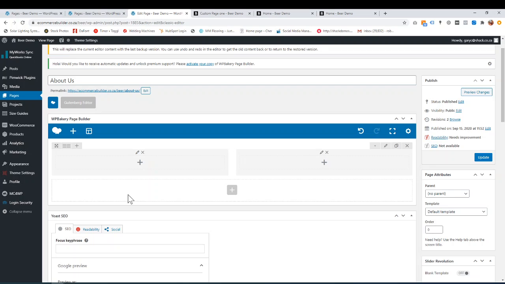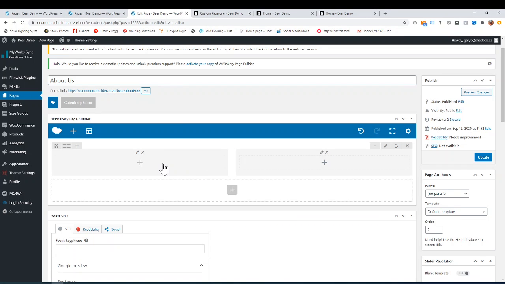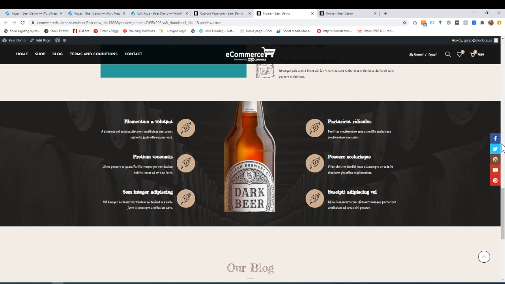Now each section and row can have a background image or background color. Let me give you an example. If I go into here, this is 3 rows. It's got a background color there, or a background image you can see, and then it's got a bottle background. Let me just go back there. I know it sounds tough, but you'll start getting used to it. If I click on this pen, that's the whole entire background row, meaning this whole dark area here.